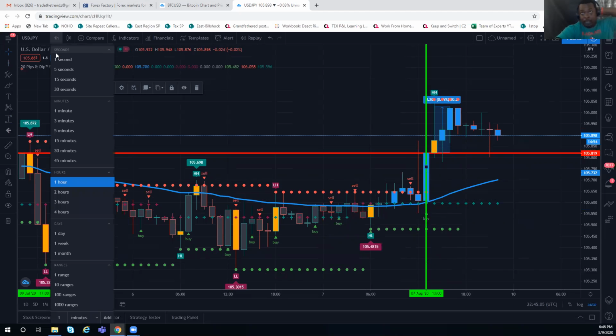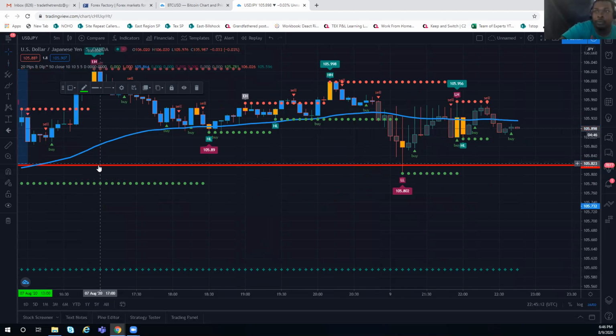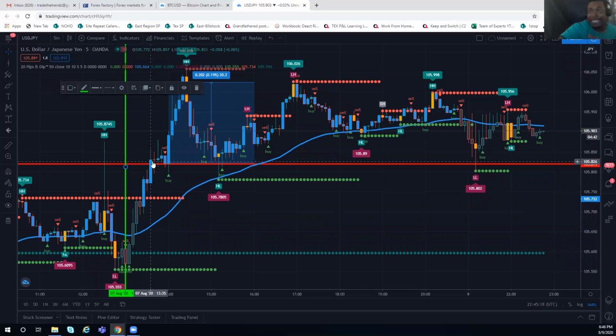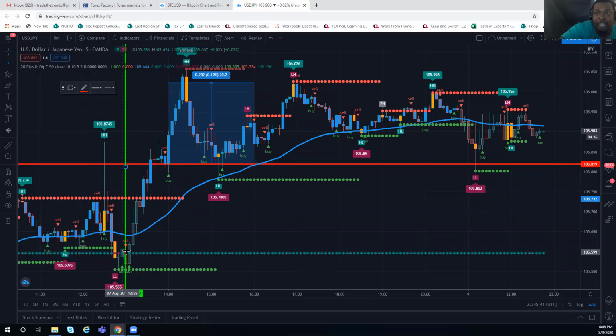Now we go to the 5-minute, okay? And once we get on the 5-minute, let me go back. What you would then do is get to the next candle that closes right here. So this is an old trade. Basically, what we would have done technically on the 5 minute, I actually would have got in around down here, if we were right on time. But this was in the past, it was just an example. But you see here, it's under the 50.